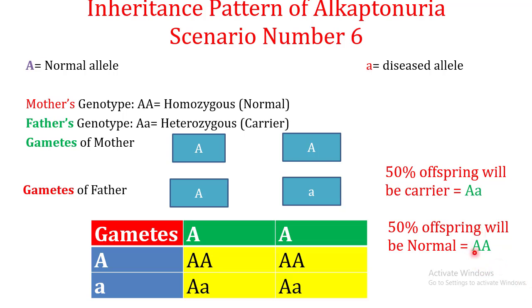So the genetic makeup of the parents does matter. In some scenarios, as I've told you, both of the parents are normal because they are carriers, so they can give birth to an affected individual. And in one case that we discussed, the father is affected, but because the mother is homozygous normal, all of the offspring are carriers, and none of them is showing the symptoms of the alkaptonuria.